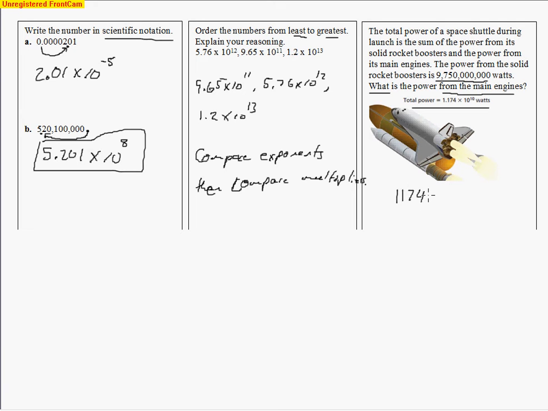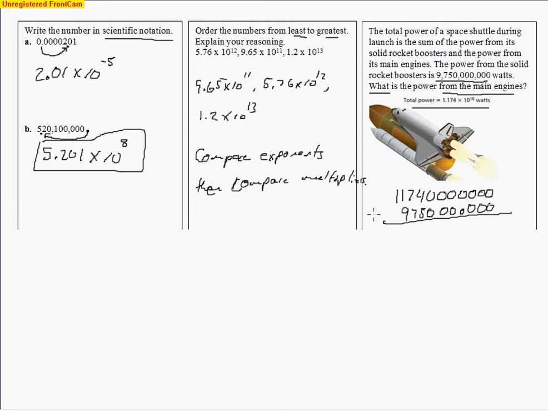So I rewrite those numbers. That's 3 spaces I move the decimal, but I got to move a 10 altogether, so I have to add 7 zeros. So there's 3, 4, 5, 6, 7. Then I'll rewrite this number. Now the common mistake I see is people start with the 9 right here, but that would be in the wrong place value. So I've got to start with the ones place and line up those decimals, or line up those place values. And so I'm going to write down 6 zeros, and that gets me all the way to this point. And then I have the 0, 5, 7, and the 9.